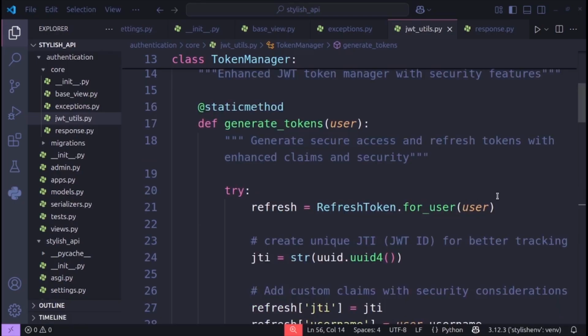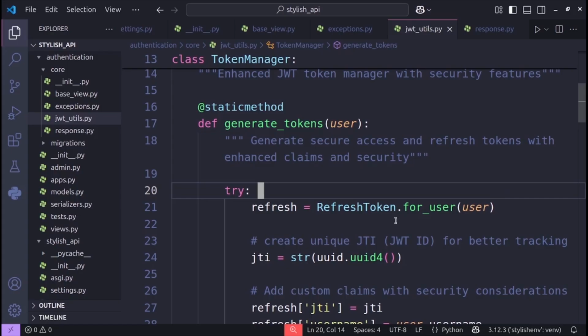Now let us understand what we have done. In this static method to generate tokens, as you can see in the documentation string: generate secure access and refresh tokens with enhanced claims and security. First of all, we start by creating the refresh token.